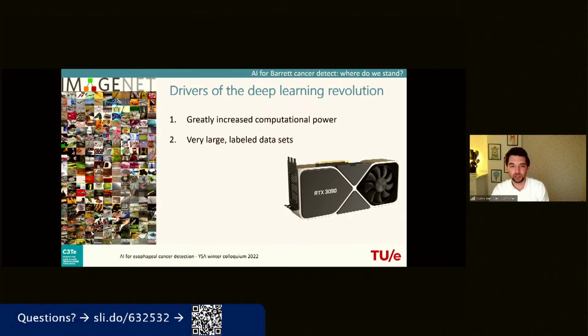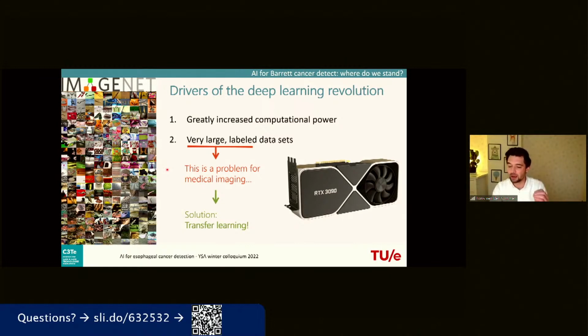So on the left here, you see ImageNet, which is a collection of a huge number of images, in this case 1.2 million of 1,000 categories. And that really helped training these models. If they had a lot of data, they can learn what features are interesting and what features are not interesting. But you could see that this is a problem for medical imaging because we just don't have this amount of data. So one solution that you could use is called transfer learning.